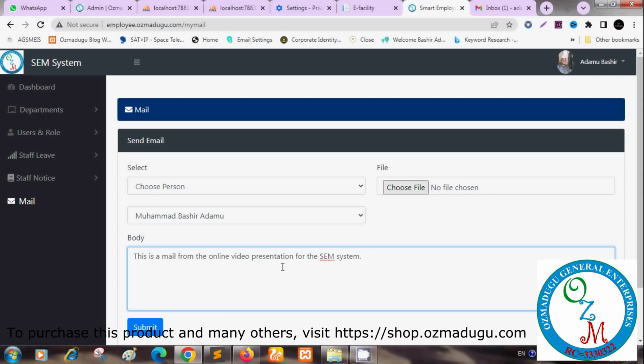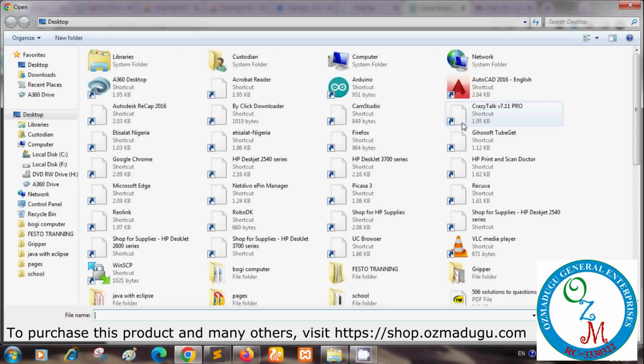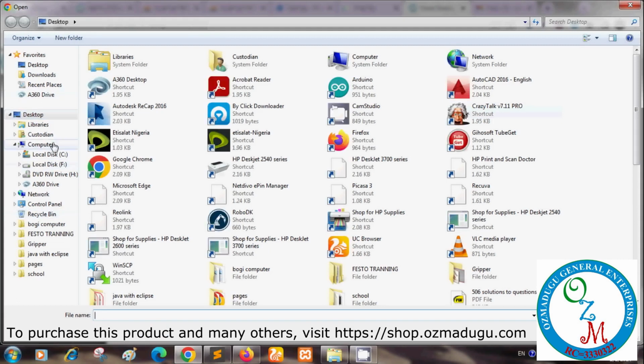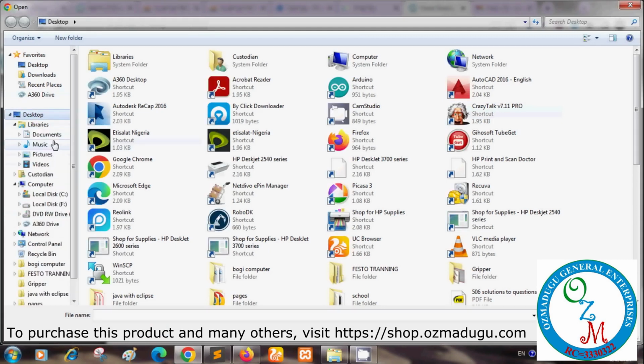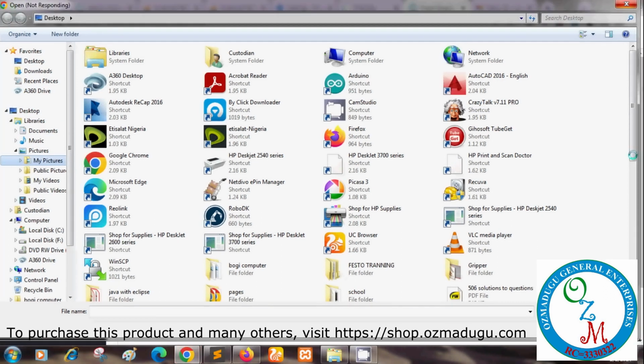This is the mail from the online video presentation for the SEMS system. I want to go and select an image to include. Let me go to image library. Going to my library, let me go to pictures.